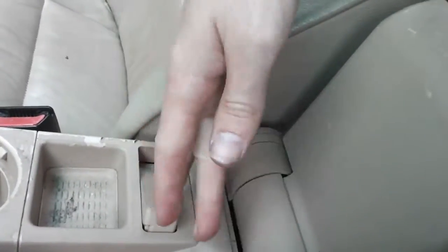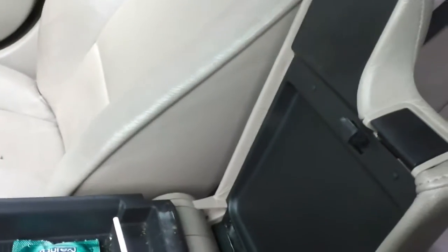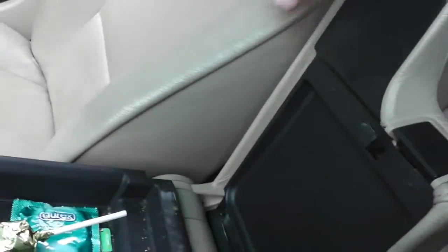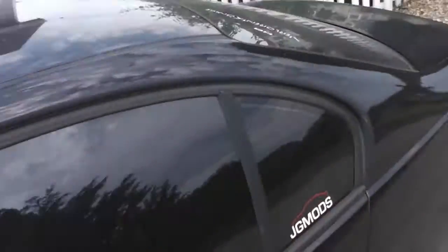It's got this little coin operated deal. I don't know if there's an open thing, or, oh yeah, this does open up, and, oh wow, holy shit, freebies. Condoms and lollipops. What else do you need when you're on the road? Oh, I'm just gonna close that. Probably not open it again until I sanitize this whole thing, because who knows what these stains are now that I've seen that. But yeah, there's this deal there, and oof. Let's do a walk around the outside. Yeah, it's hot in that thing.